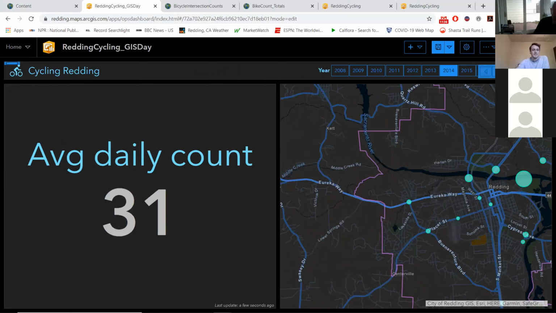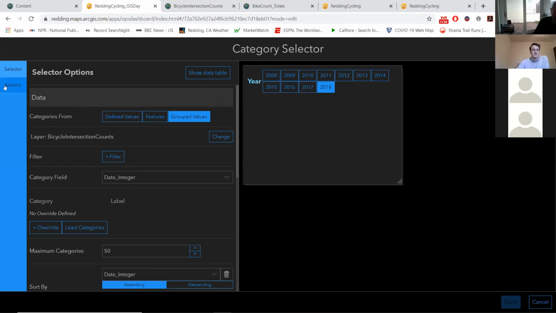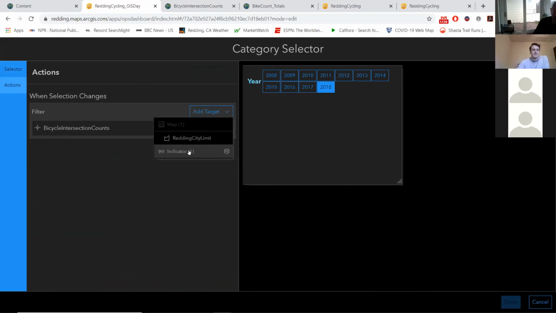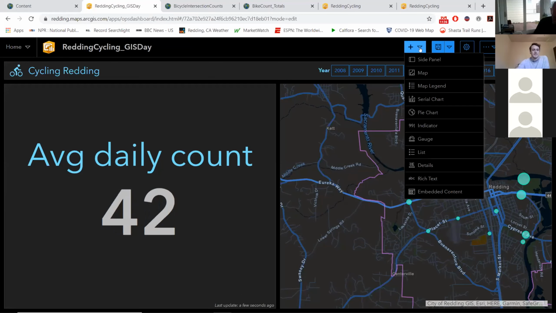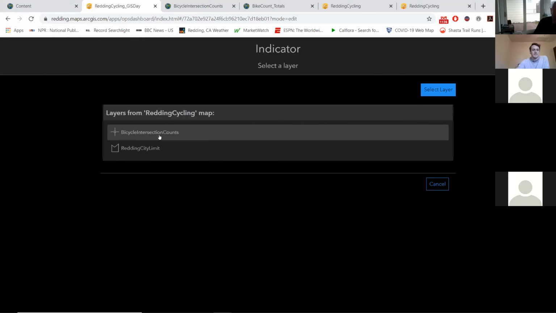And now every time you do that, or you can do it at the end, it's important to remember that, well, if you want the data to be dynamic with the selections here, then you have to do it from that selector function. So as you can see, I'm clicking through and the map is changing, but this indicator is not. So I'm going to go to my selector. I'm going to add target, which is that indicator there. And now that is changing on the fly. Pretty cool.